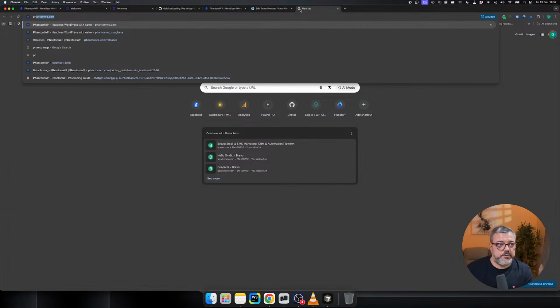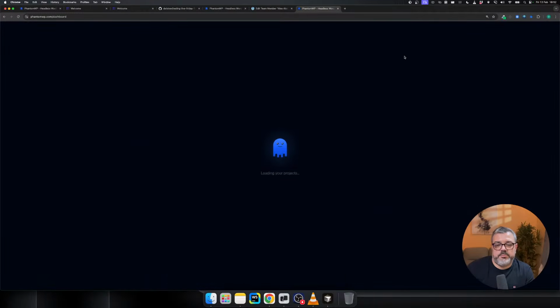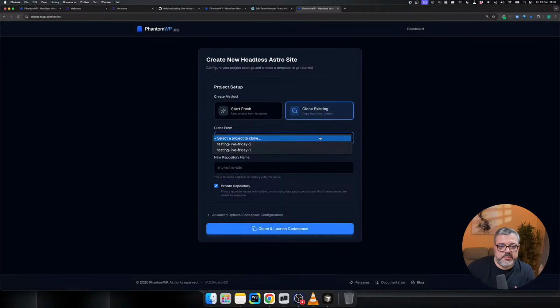So if we go to dashboard, you have create new project. And here you click clone existing and you select a repository. Select one of your repositories and then you clone and launch codespace.